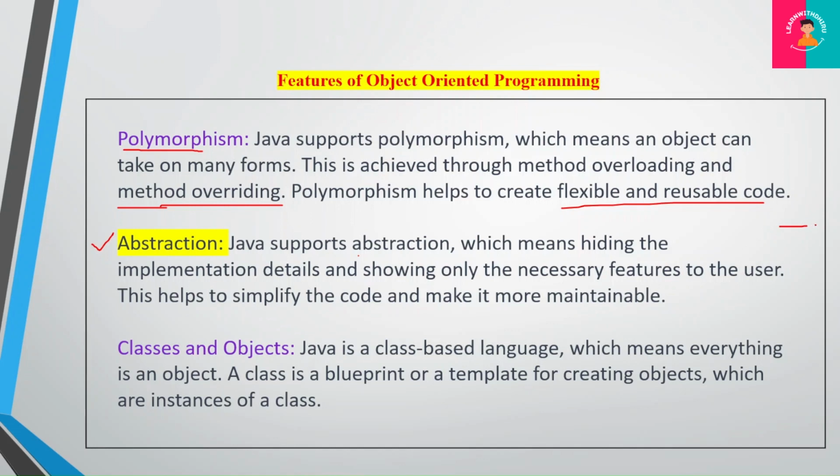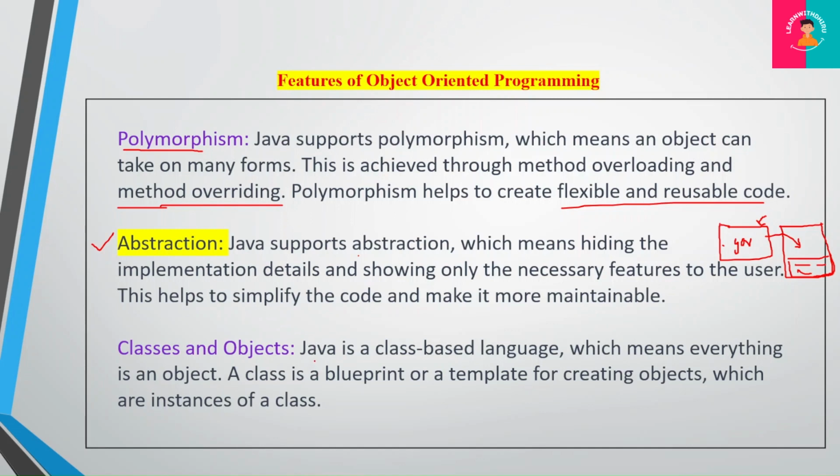Consider you have written a website which fetches data from a government site and displays details like email ID and phone number, and other details fetched from a government website. It will display whatever is required, like your name, date of birth, email ID, but what is behind the code, like how it is implemented or what the API key is, it will not display. This is an example of abstraction.